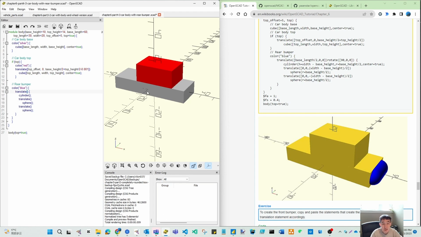So first we can consider this lens. That means we will translate based on x, which is base length divided by 2. Then we don't need to put anything in y and z for the translate. So that is the translate.